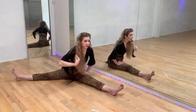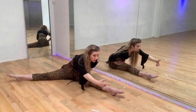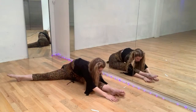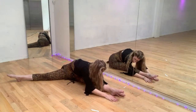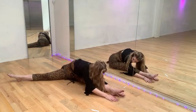Really takes a lot of pulling, a lot of lengthening out of both legs. So as much as you're going to one direction, I want you to stretch out to the other direction. And we're going to breathe into this stretch. So you breathe in, breathe out. Breathe in, breathe out. Breathe in.